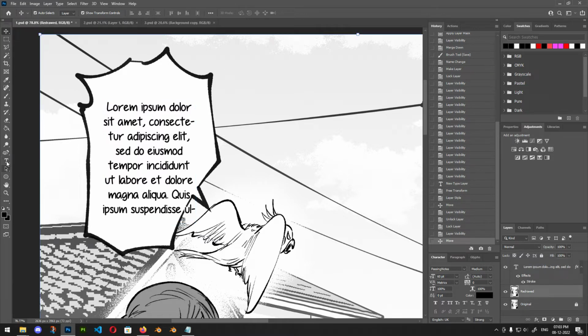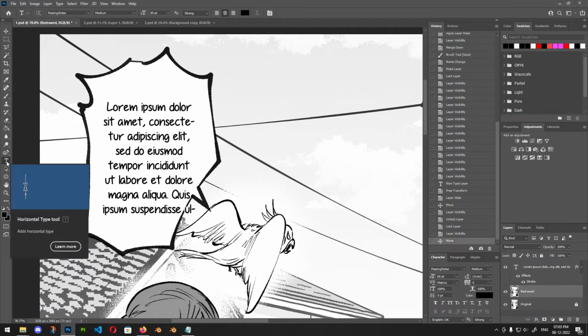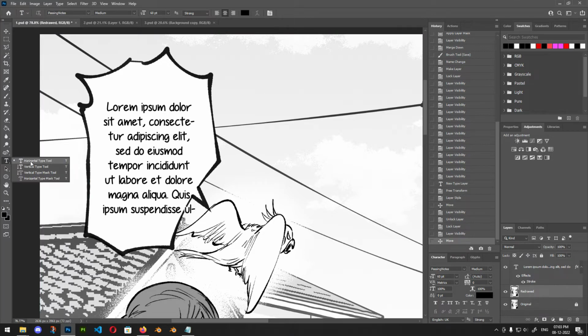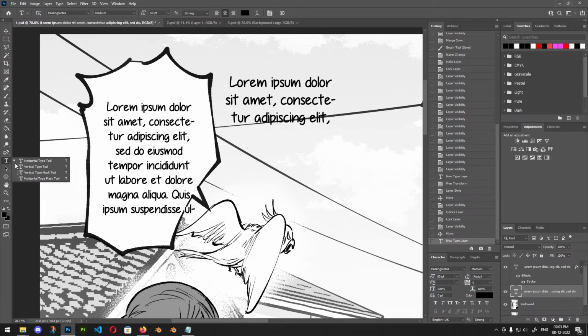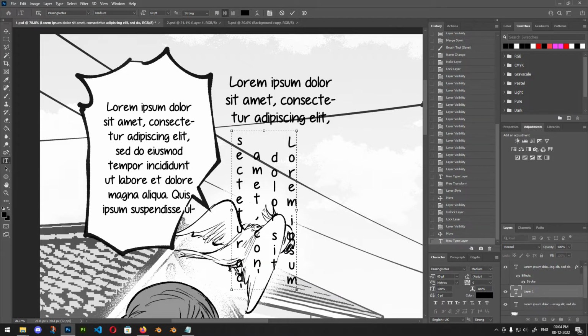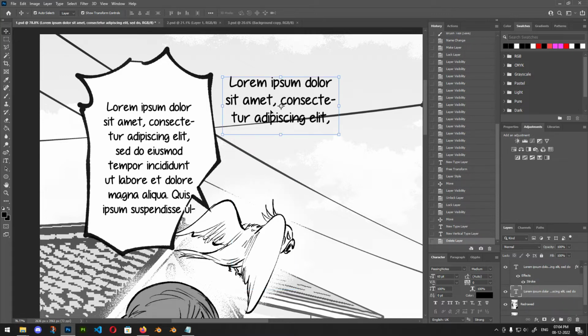So now the text tool. Basically the text tool has two options, the horizontal text and the vertical text. We basically use the horizontal text to put things like this, and the vertical text puts the text like this in the vertical way. We won't actually deal with the vertical text because it is very bad when typesetting and we very rarely use it. So we'll just deal with the horizontal text tool.